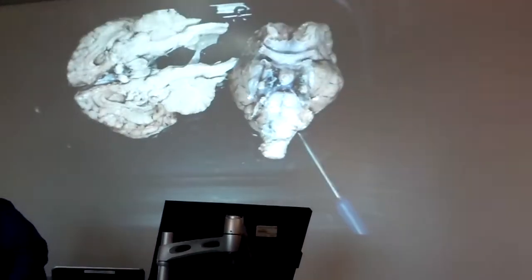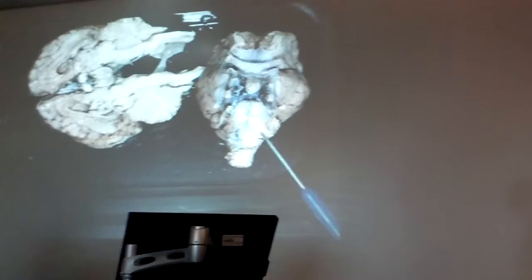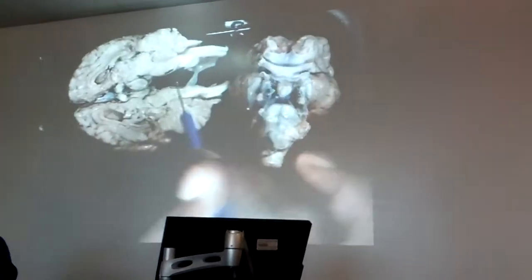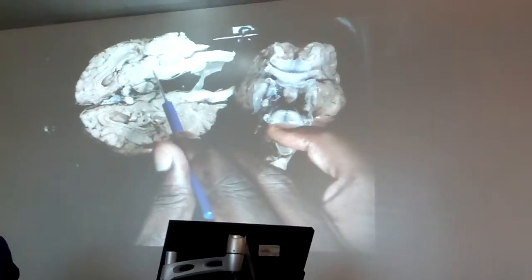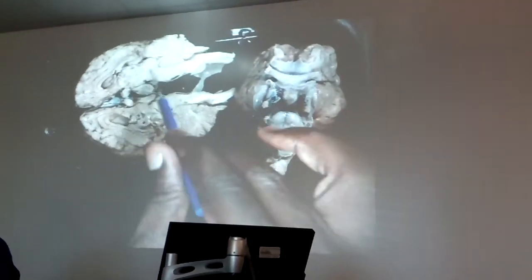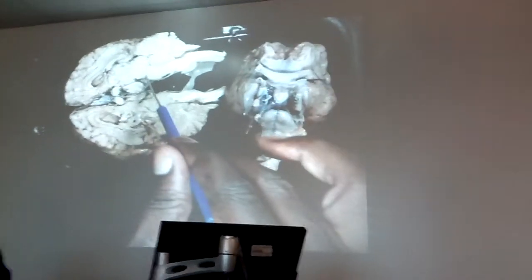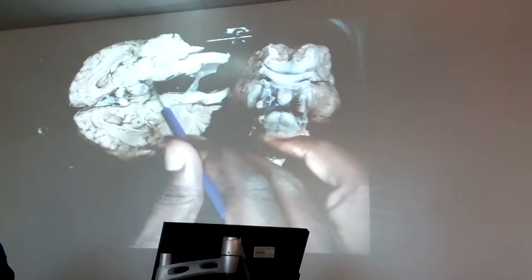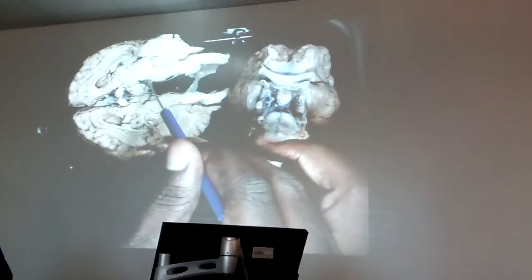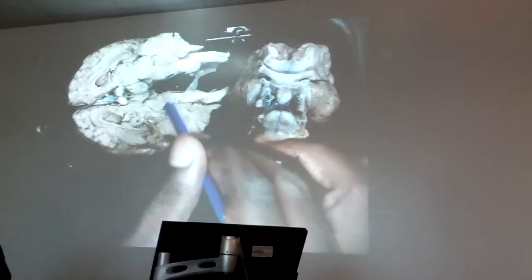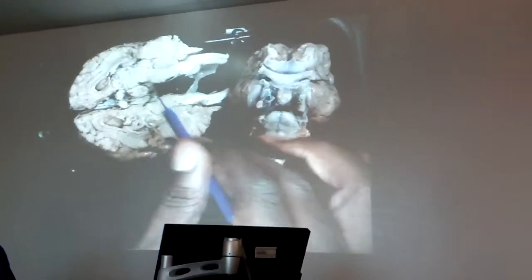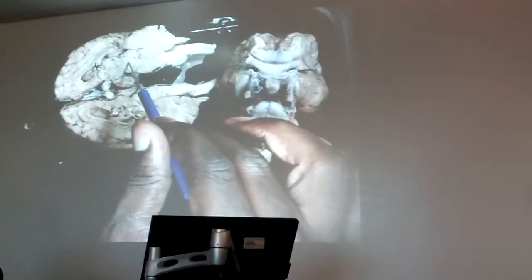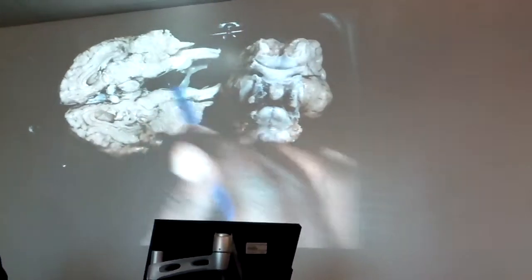So, Mr. Gilmore, what else do we got? We have the midbrain. Let's see what the midbrain is. You found out the midbrain is this area right here. If this is the midbrain, you've got a floor of the midbrain right here, and you've got a roof of the midbrain. The floor of the midbrain, Mr. Gilmore, is called the tegmentum. The roof of the midbrain is called the tectum. So, tegmentum and tectum.